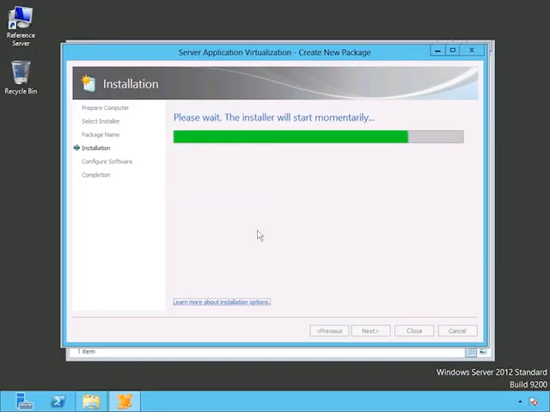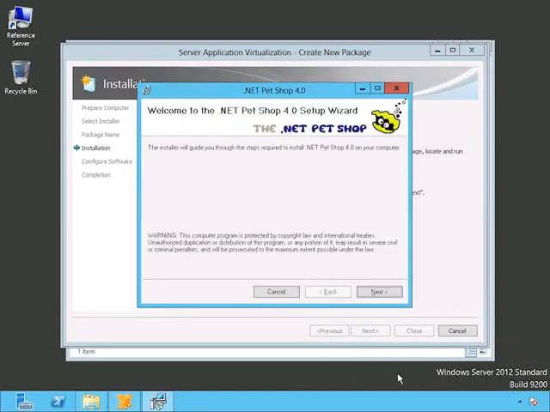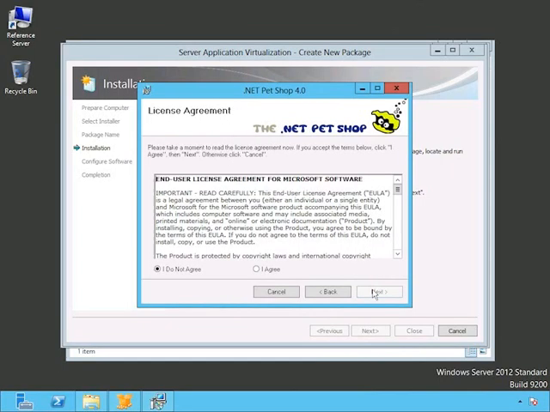At this point, it's going to go through the process of launching the setup of the Pet Shop application. And you'll see down here that tip before it went away, before I scared it away, which basically says to make sure to replace the Q drive with whatever default path is going to show up here. So I'm going to click on Next. This is the regular installation of this application. We're going to click on Next here. We're going to accept the license agreement.